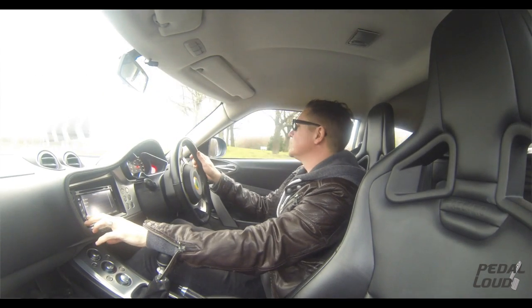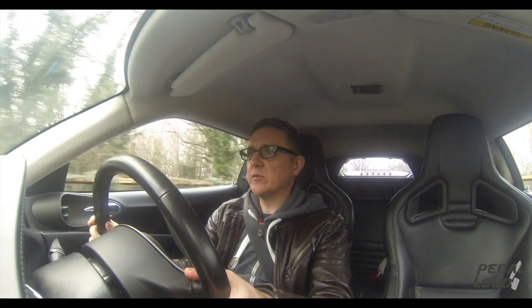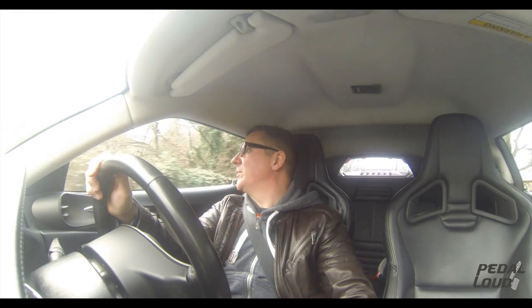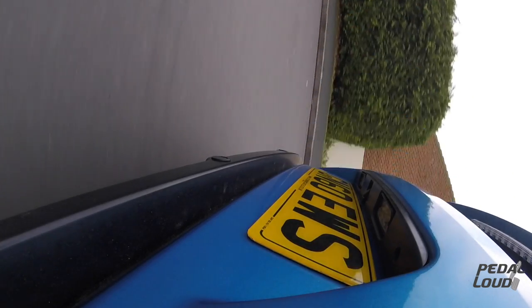He probably bought it around 1991 when it was about two years old — paid around 26,000 pounds for it. I paid a little bit more than that for this one. But here we are, driving around. The first thing you notice, having test driven this car, is just how much a part of the car you actually feel. It's not derived from a 3 Series like the BMW M3 — and I don't mean that with any disrespect to the M3, they're fantastic cars.